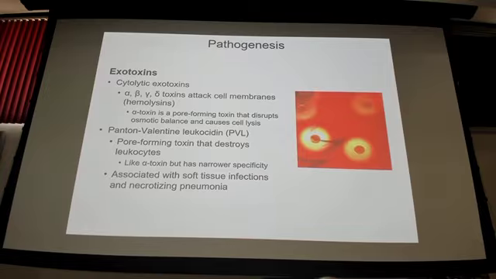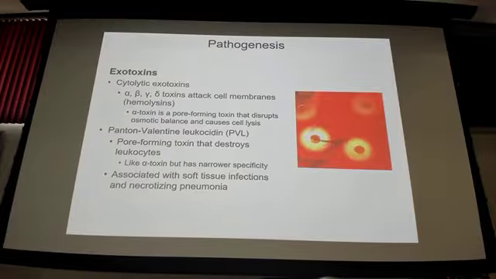First and foremost, cytolytic exotoxins. We have 4 different types: alpha, beta, delta, and gamma. As the name suggests, what these toxins do is they bind to cell membranes and they cause target cells to rupture or to lyse. Alpha toxin is probably the most significant of these 4 different cytolytic exotoxins, but they're all important, and they all also have hemolytic activity. So when you culture out Staph aureus on a plate and you see zones of hemolysis around those colonies, some of the factors responsible for those zones of hemolysis are these cytolytic exotoxins that can also rupture erythrocyte membranes.